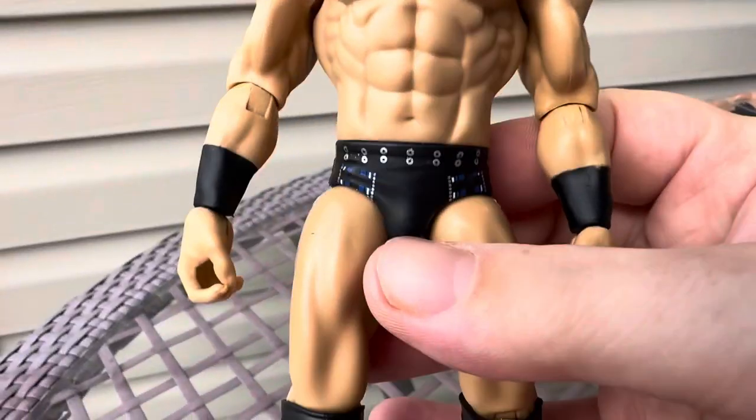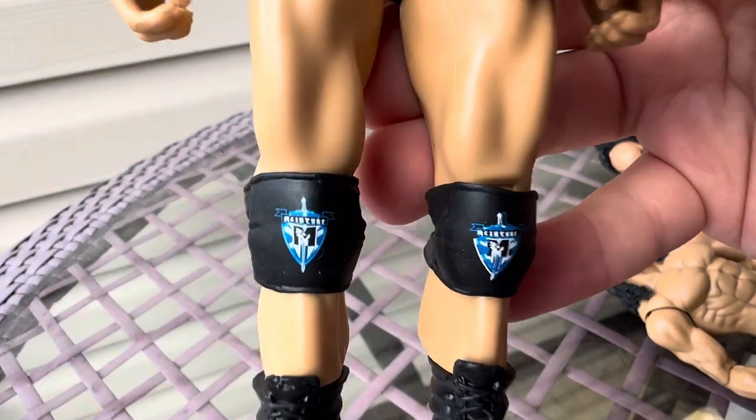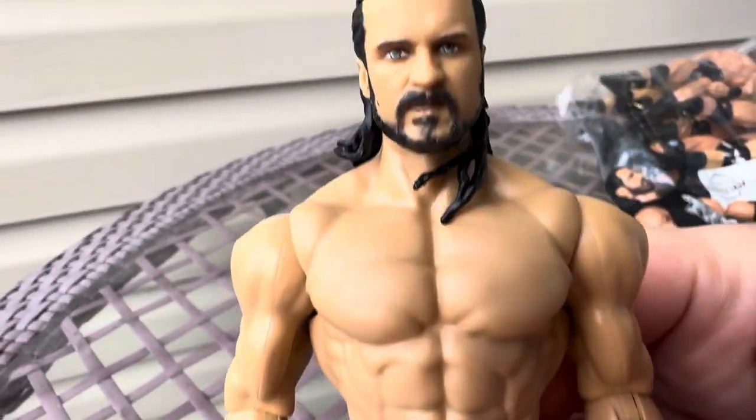Then we got the blue one here and the silver around the attire. On the back, it doesn't have anything like this one or the other ones here. And the boots don't have any articulations. It says McIntyre on the boots. And I think the head sculpt is really cool.